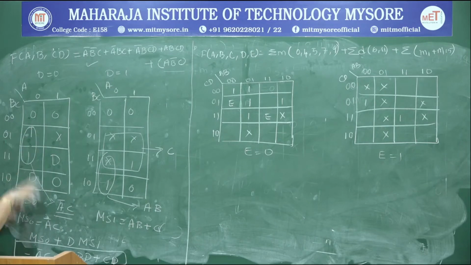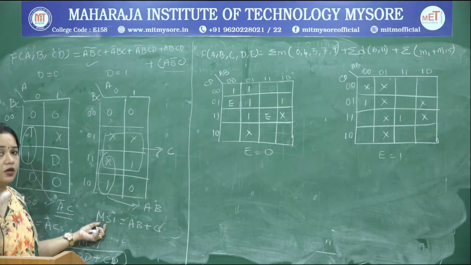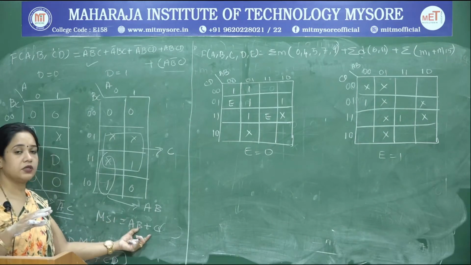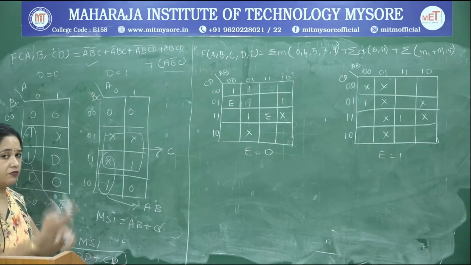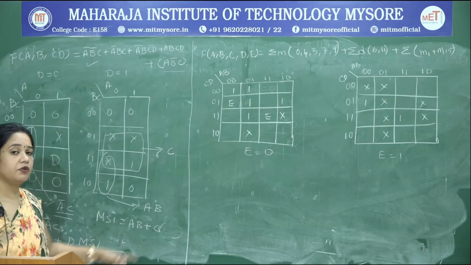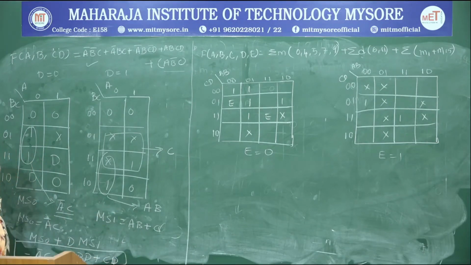So, what we do is we fit the extra variable directly into the K-map, consider the expression for the fourth extra variable equal to 0, arrive at the solution, and call it MS naught. Considering D, the extra variable, as 1, call it MS1, arrive at the expression, and finally combine those two as MS naught plus 4th variable into MS1. If you have a 5th variable, it is going to be 5th variable into MS2 and so on, like we did in the previous problem.